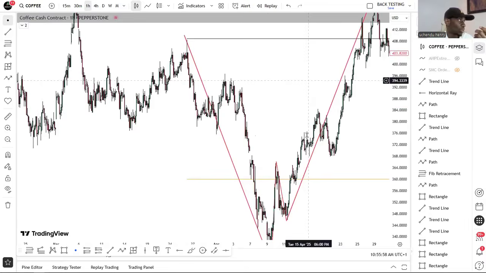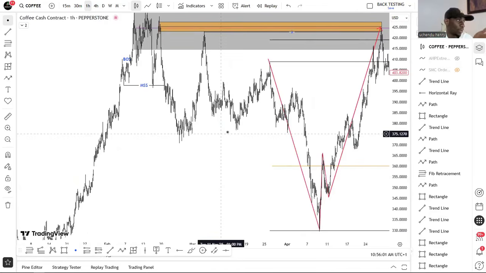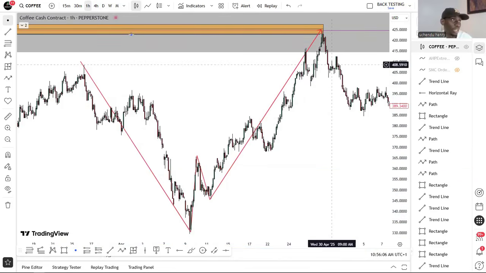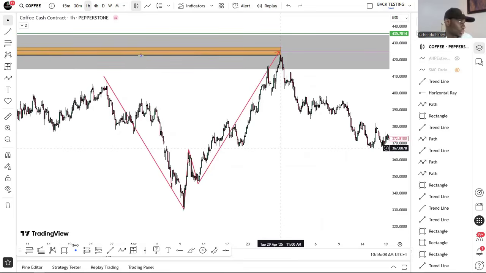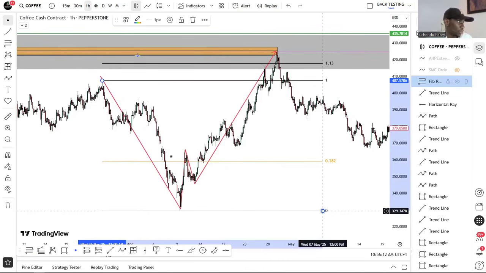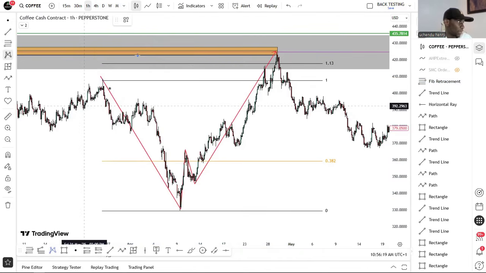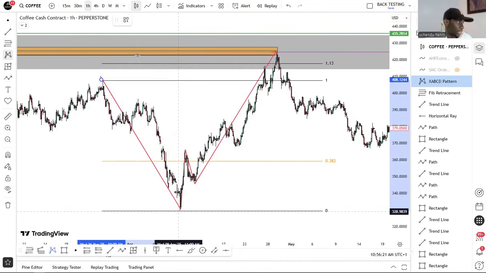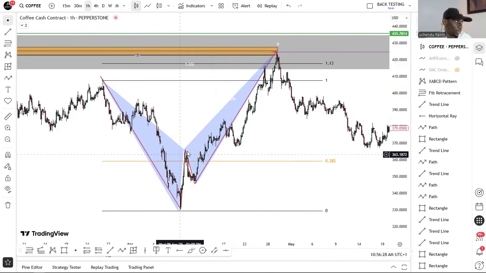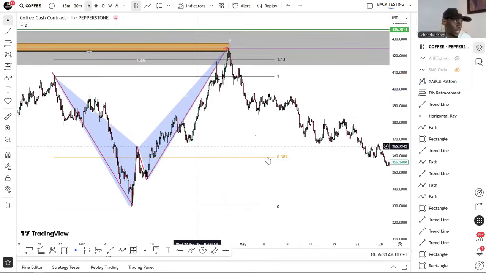Now, something also happened here. When price was doing all of this, we also had what we call a valid harmonic pattern into that level. Now, the harmonic pattern we have into that level is called an alternate bat. From this point to this point, this is 0.382 and this is 1.13. So this is what we call an alternate bat. So you now have your harmonic pattern, you have a valid inducement liquidity, you have a valid order block for your entry. So this is a very perfect entry for this setup, and the full target was actually achieved right here.